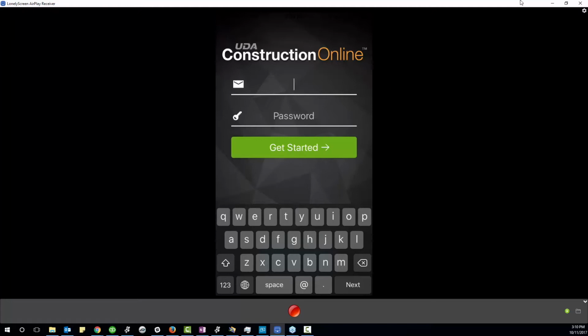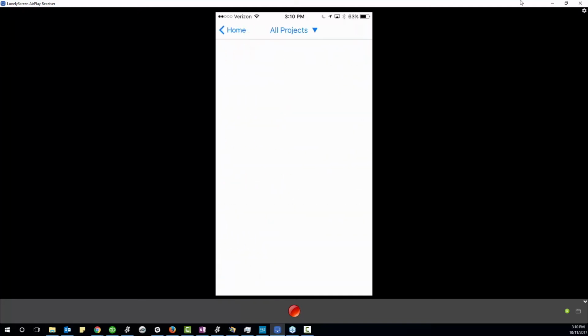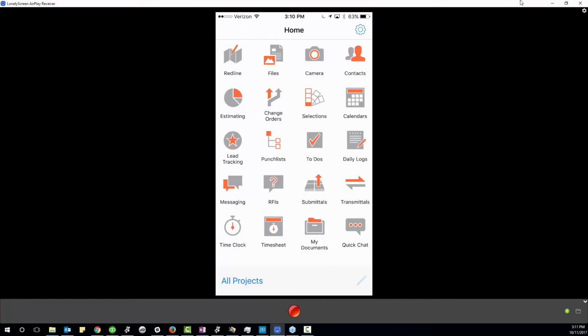But I'm going to go ahead and log in here, and as you can see, the app has a nice, sleek look, really in style with the rest of ConstructionOnline and the nice visual representation we like to give you, because nobody likes to work on an ugly program. And the first thing you'll see when you log into the app, of course, is that it's going to download all of your projects directly from ConstructionOnline and get all of your information coming right here into the app.